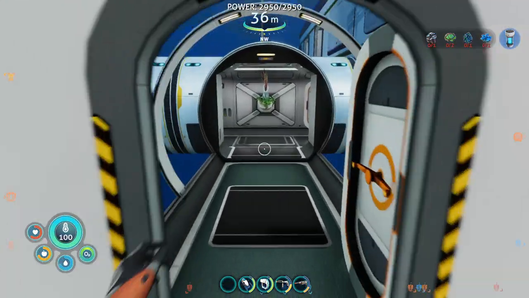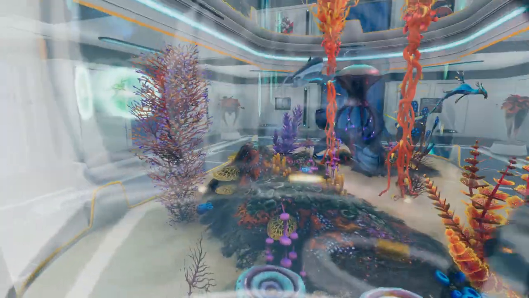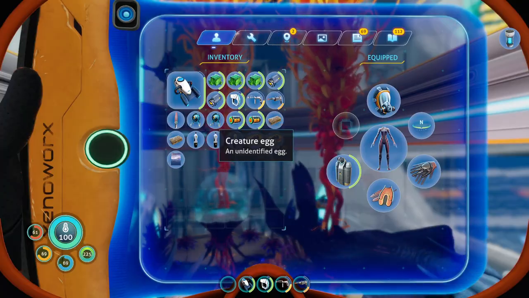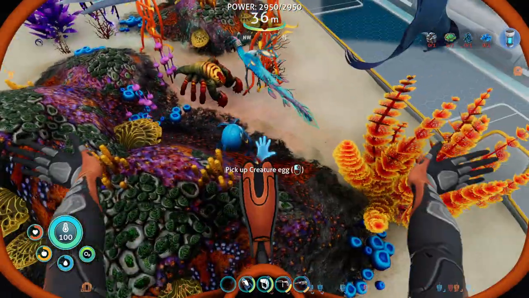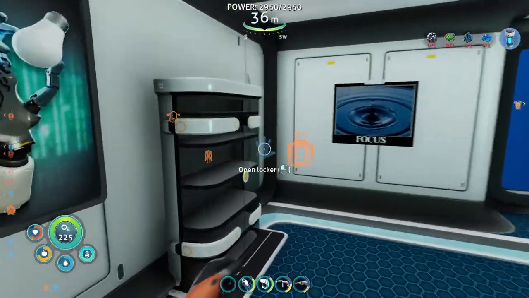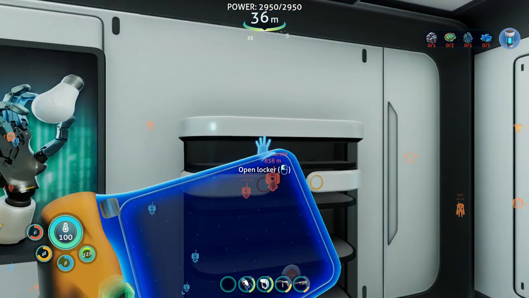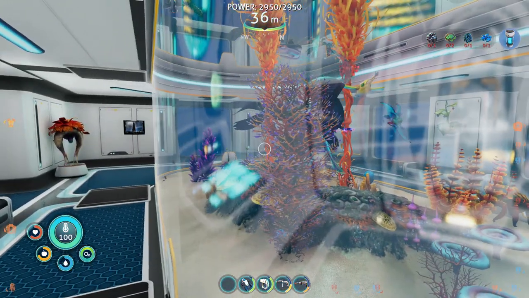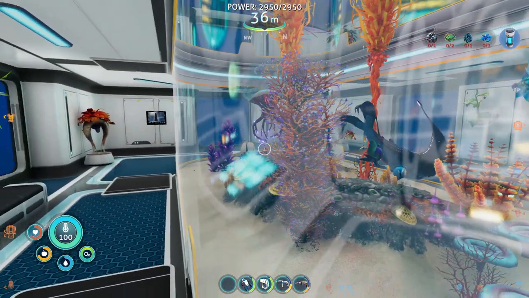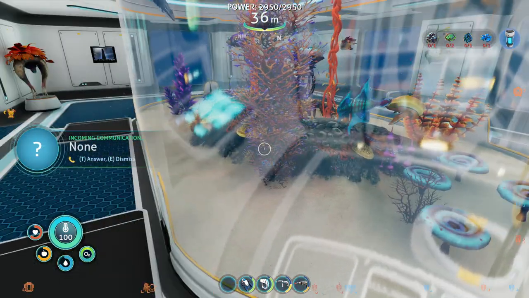Now let's see about this tribal. Here you go. I don't know if they reproduce, because if these are the only two eggs and they can reproduce, the only way to reproduce them is to hatch them both inside the same container.